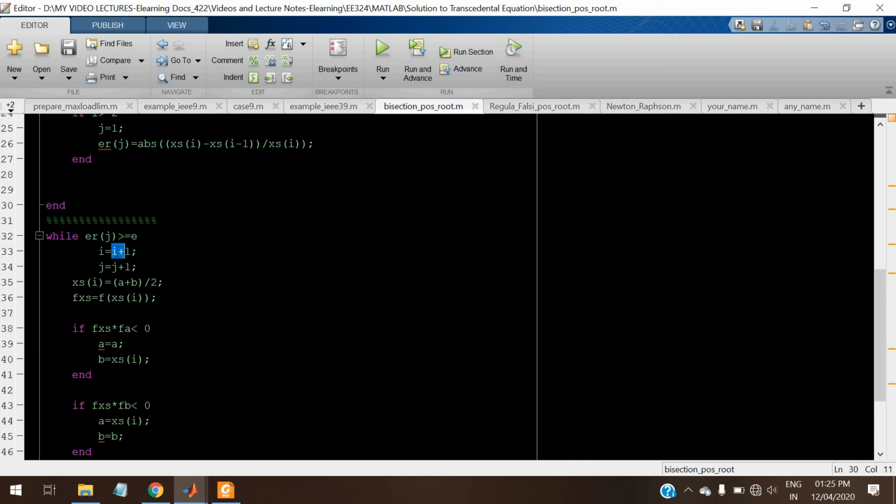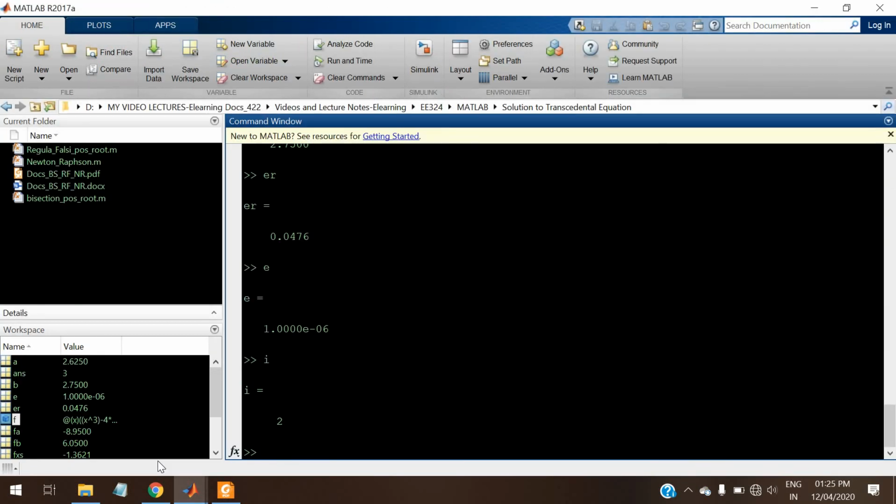How to increment the I? I equal to I plus 1. That means I was 2, 2 plus 1 is 3, and it will be stored in I itself. That means the value of I will be updated. Similarly, your J was 1, your J will be incremented as J equal to J plus 1, and it will be stored in J. So it will become 1 plus 1.